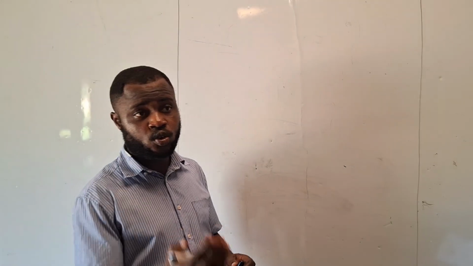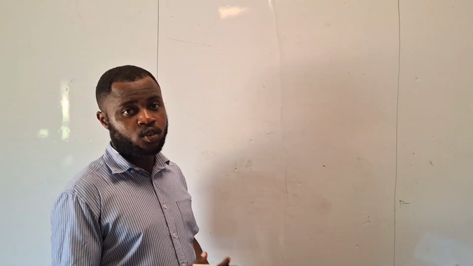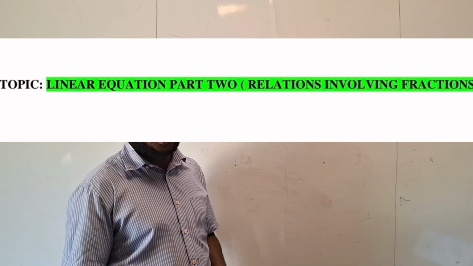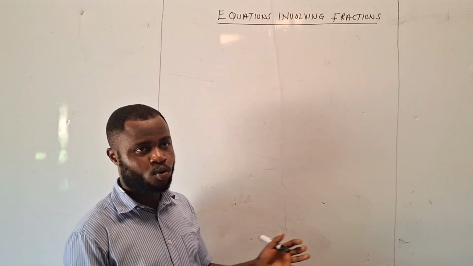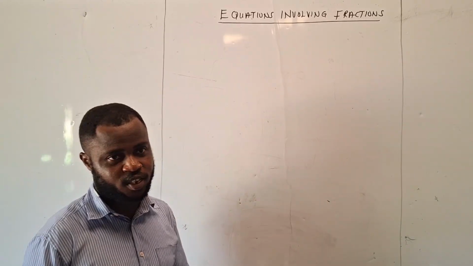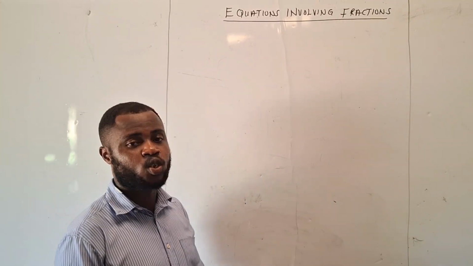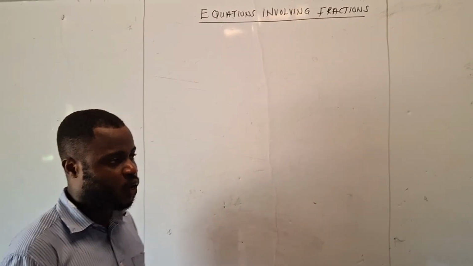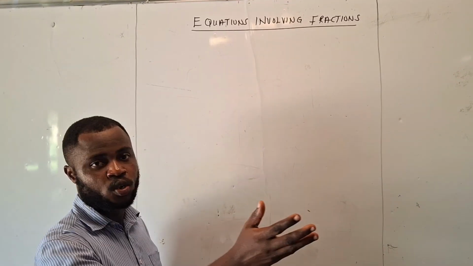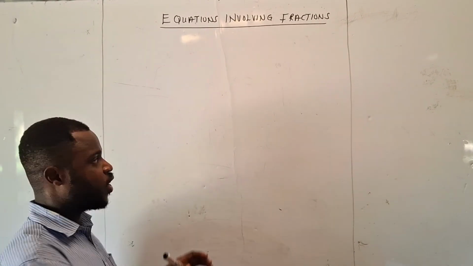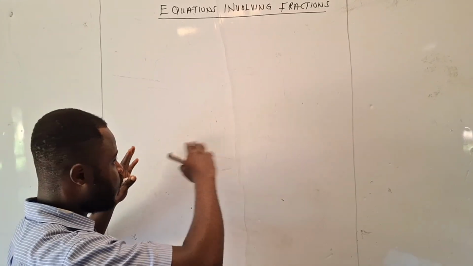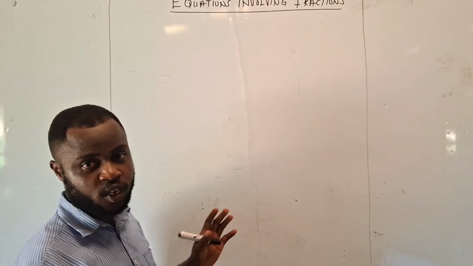So today we are going to continue our series on equations, and today is going to be on equations involving fractions. Equations involving fractions normally have some correlation with addition and subtraction of fractions. What we do is find the LCM, then multiply through the expression with the LCM to eliminate the fraction, so you can get a straight equation that you deal with.